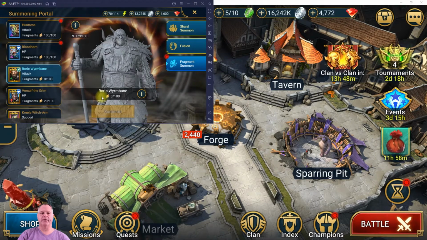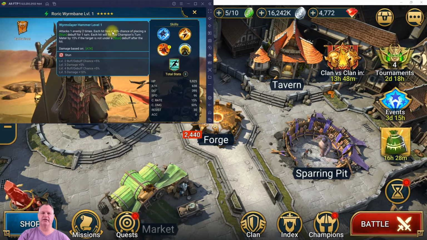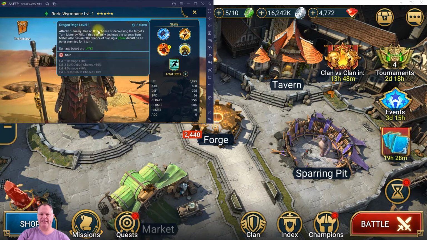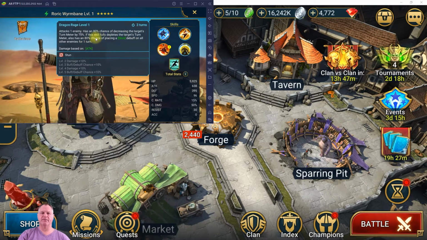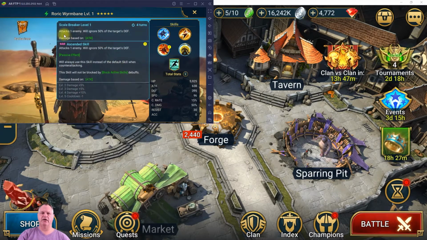But this Roric Wyrmbane looked really good for anybody with a starter account, primarily because he starts off with that 40% chance, which goes to 50, but it's the starting percent that really interested me, because 80% is just phenomenal, and 80% to put a stun on the rest of the team. Those two things right there are just amazing to me, because with a little bit of an upgrade, starting off anything over 70 is phenomenal in my opinion. And then ignore damage. If I ascend him, it'll go up a little bit.